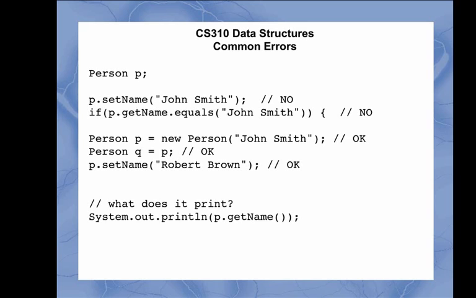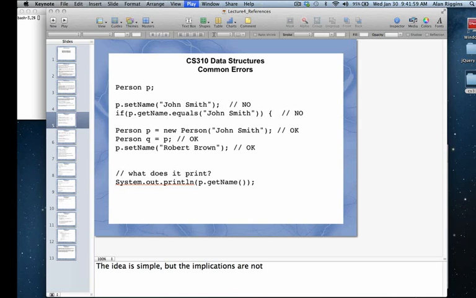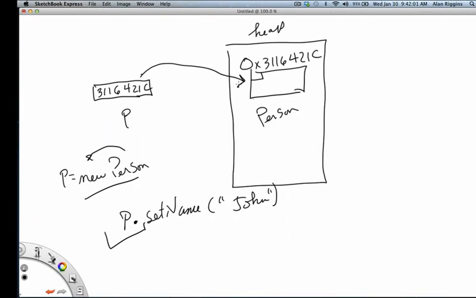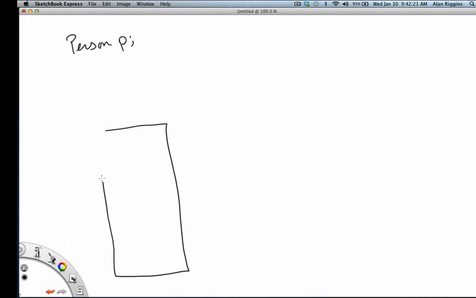So I'm going to switch to the sketchpad for a moment and look at this example and see what's going on. So I say person P. Then on the stack we have P. And there's no instantiation, so the initial value is set, it's null.